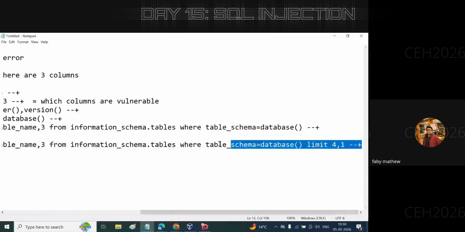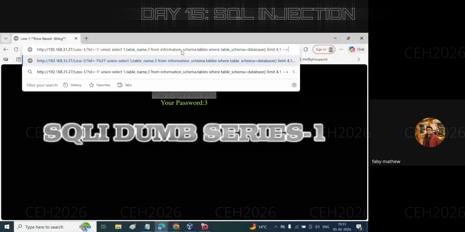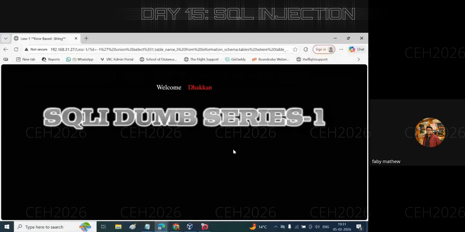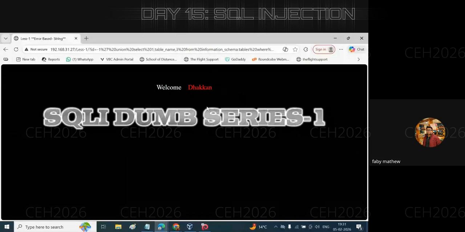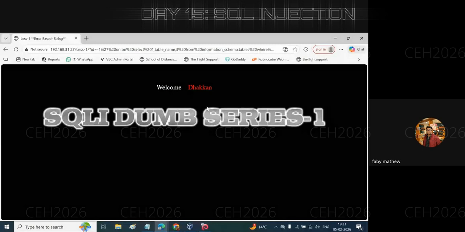In your 4, nothing is there. Only three tables are there. So I found each and every table. In the third one, the users table, the users information should be there. First is emails, then referrers, then UA agent, then users. Obviously, in users, we will find some information about the usernames. In emails, we will find the information about the emails. Like this, we are able to find what exactly is stored in each particular table.